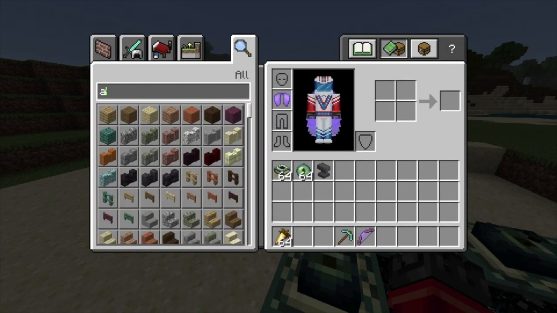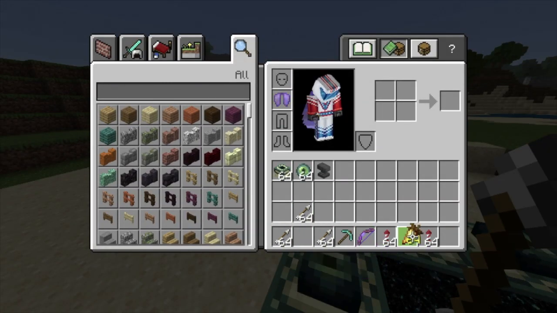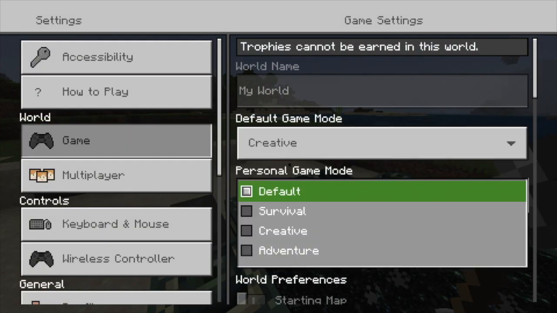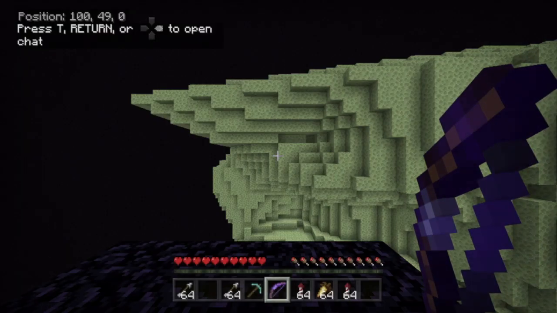We give ourselves a stack of golden carrots so that we've got some food. We give ourselves 3 stacks of arrows, and we give ourselves 2 stacks of rockets. And let me just juggle those bits around in my hotbar to my liking. And then we pop back into survival and we head on into the end and hope.